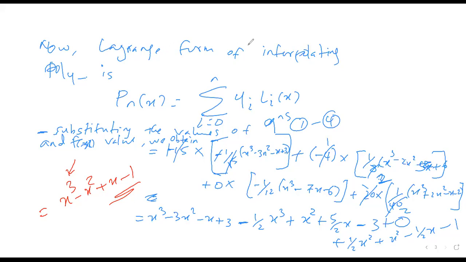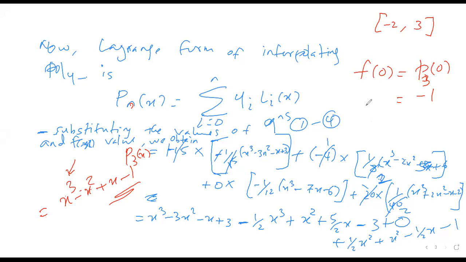Okay, for example, let's say our interval is minus 2 to 3. So what is f of 0? The 0 value is not there in the table. So the only thing is you have to substitute in P3 of x, so P3 of 0. If you substitute 0 for these values, 0, 0, 0, minus 1. So my value will be minus 1.